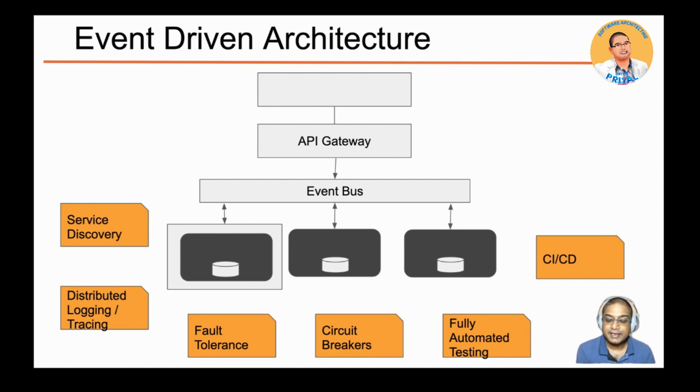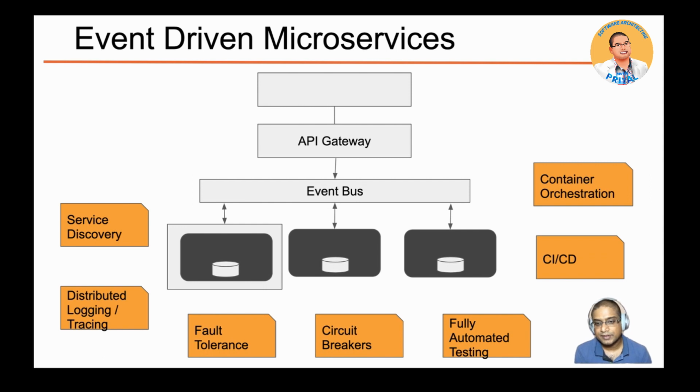And another one is CI/CD. You cannot deploy 25 services at once whenever a new production release is going on. We introduced continuous integration and continuous deployment pipelines. This is very easy to do when you have very small independent services, so we leveraged that. The other one is container orchestration. We used Docker to host most of these instances, and the container orchestration was handled by Kubernetes at that point.